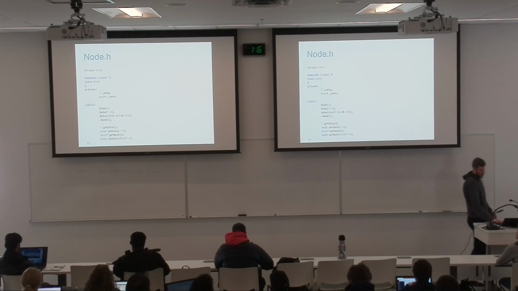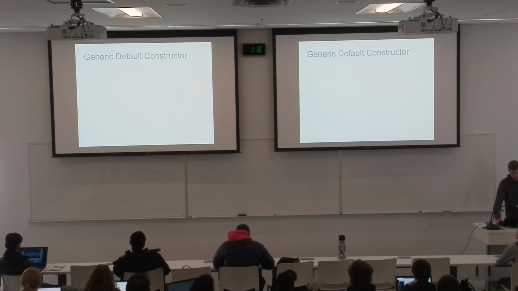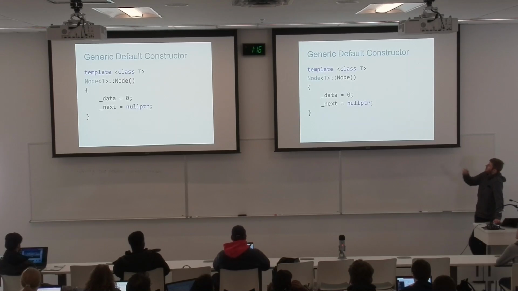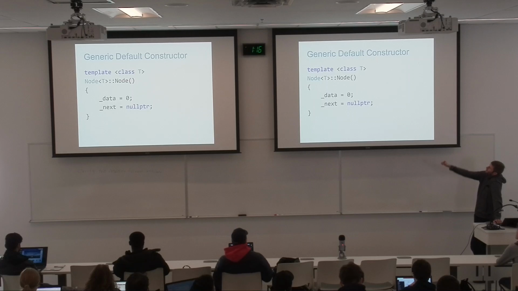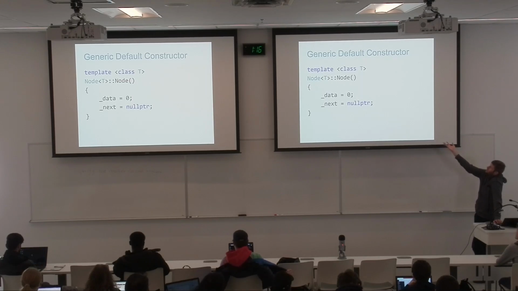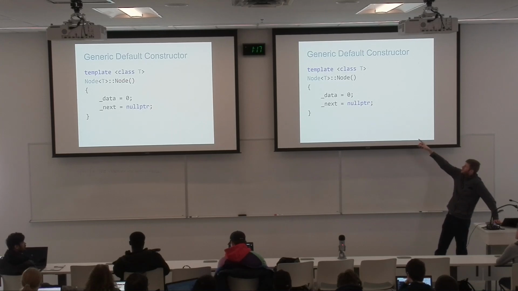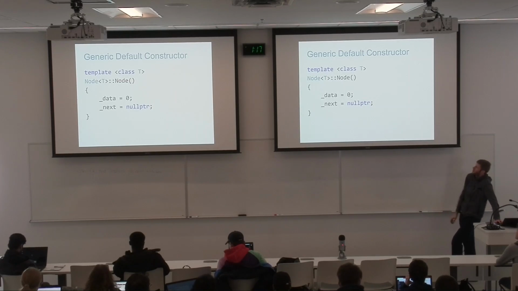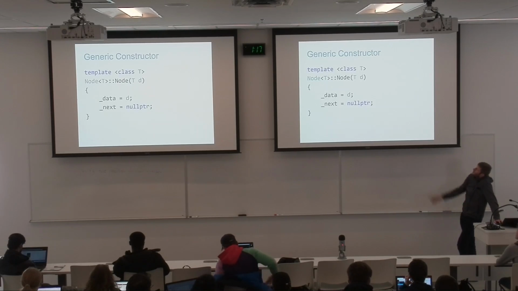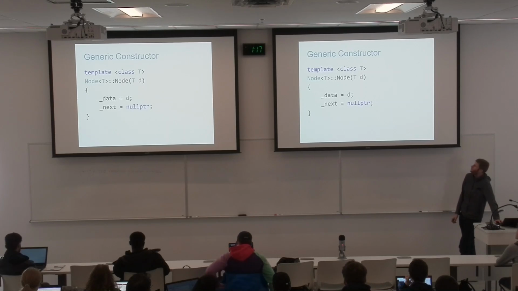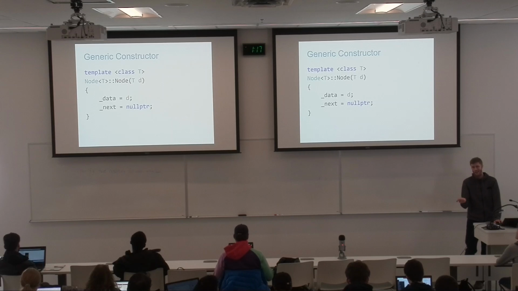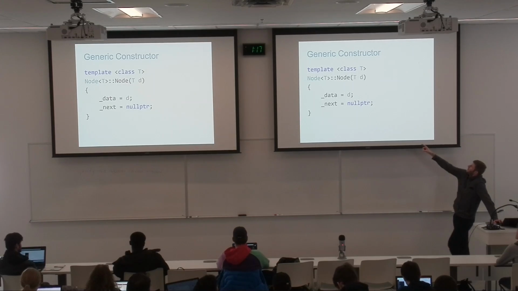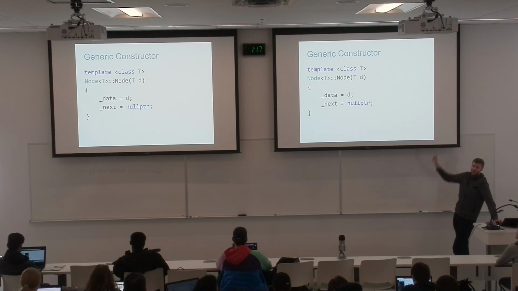Under there, in the header file, this is where we'll see the default constructor. But we write template class T at the top, and we would write Node<T>::Node, the default constructor. Then the non-default constructor. The only real difference here is that one, it's in the header, and two, we just switched out the T and added the template class T thing. Other than that, it's basically exactly the same.